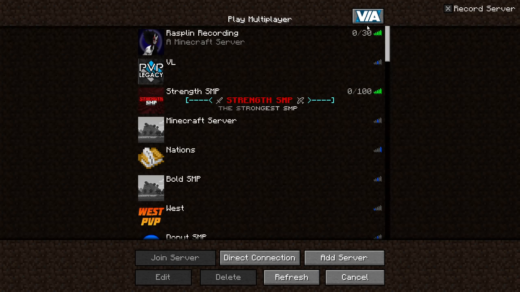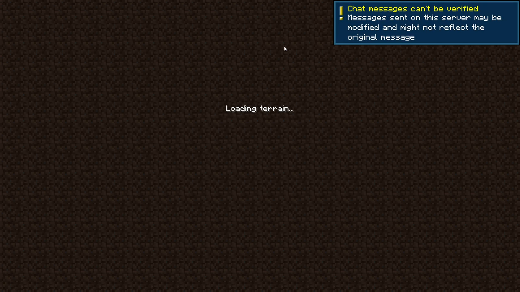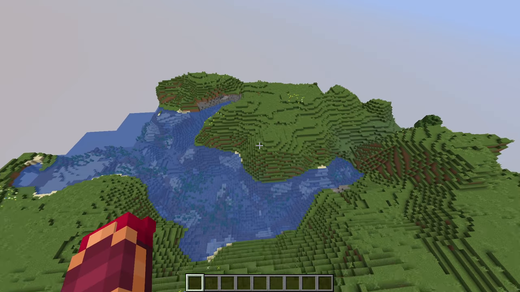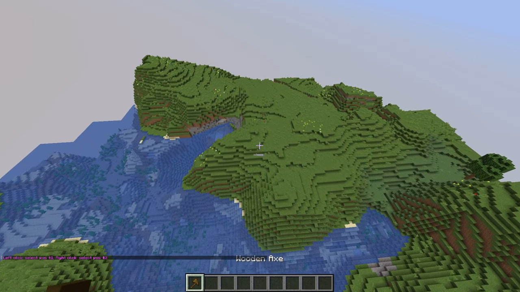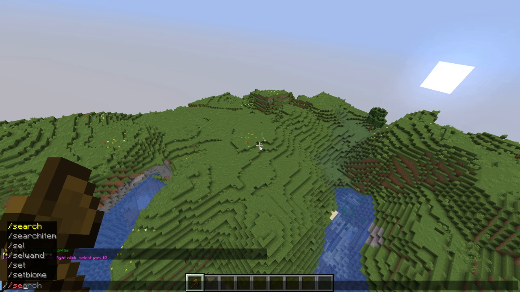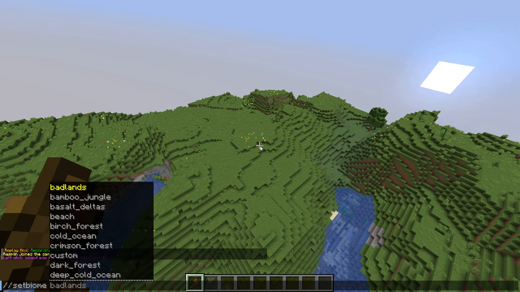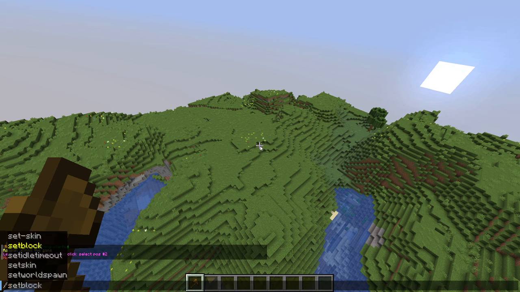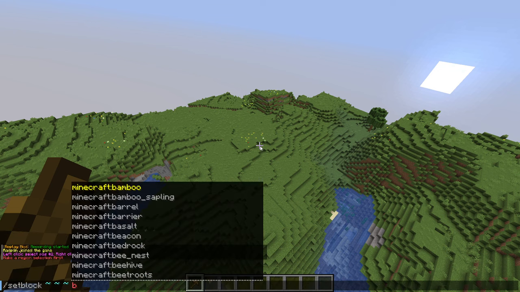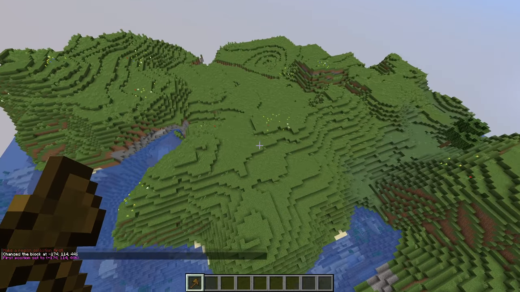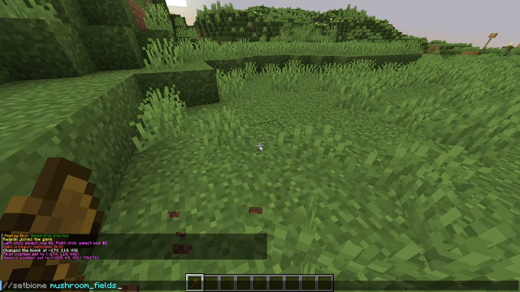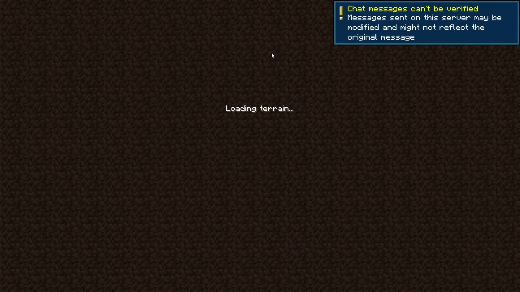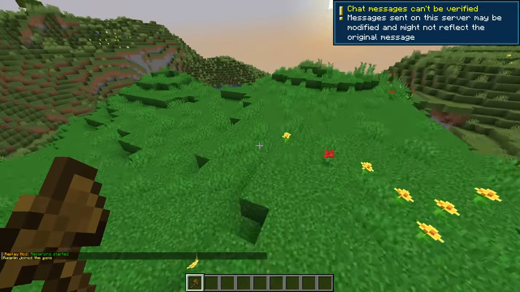Now I don't have a particular thumbnail I'm making right now, but let's just do a random example. I'm looking at something, so let's get a background. And a tip that not everybody uses is the set biome command. You can make the grass a lot greener if you make it a mushroom fields or a jungle biome. So what I'm going to do here is set block glass, take the two corners, go down here, and then do the command //set biome mushroom fields, relog, and then boom, grass is greener. Ta-da.